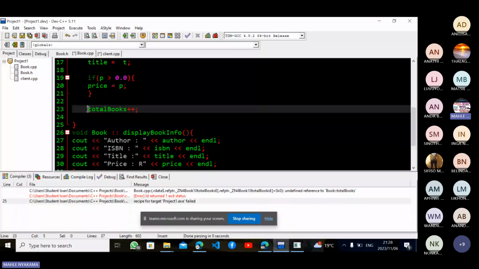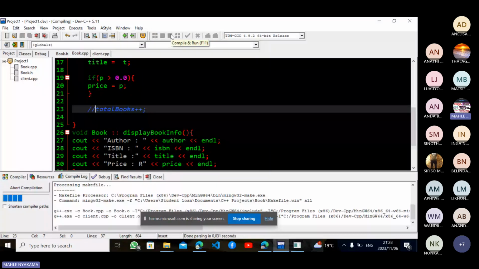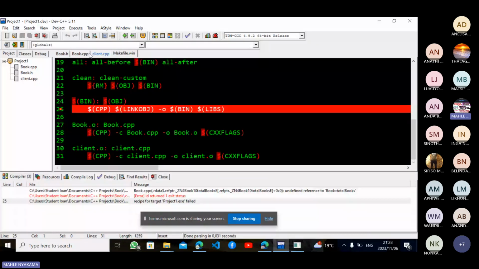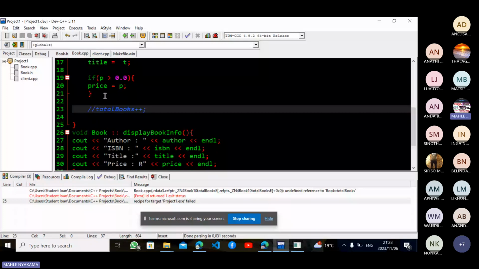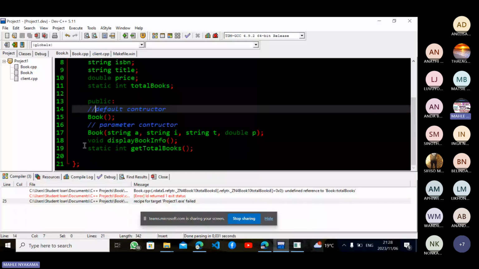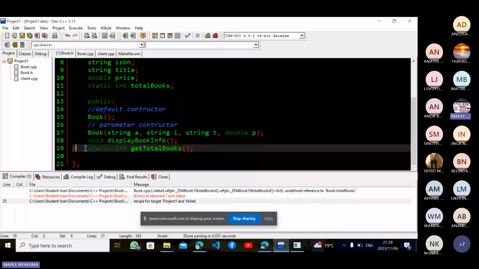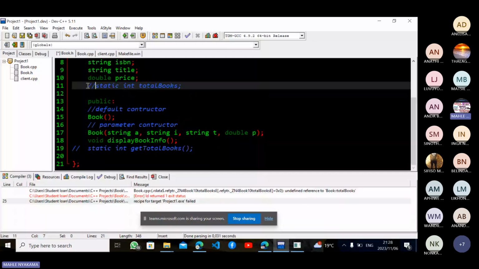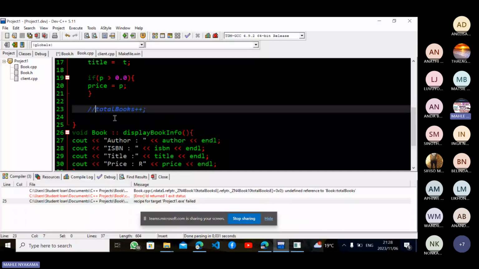It's still giving us problems, so let's go to the main file. In the main file, we have this one, and also we have this one, and another total box here.